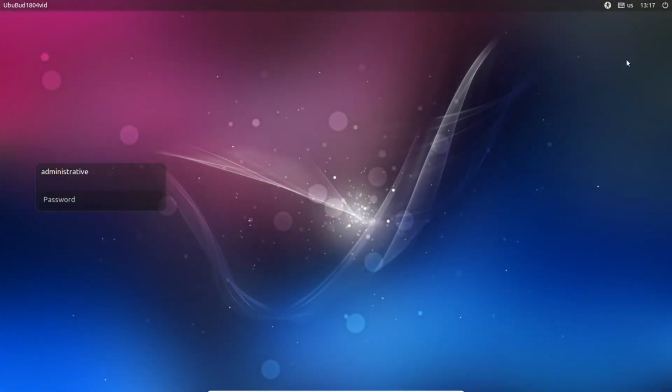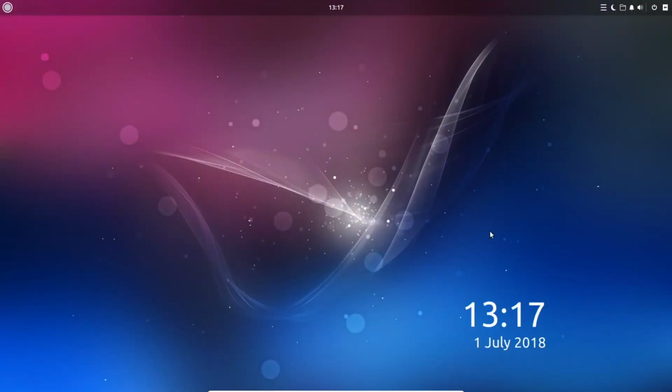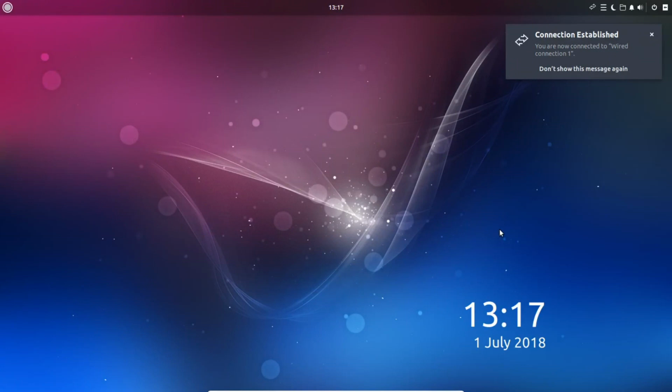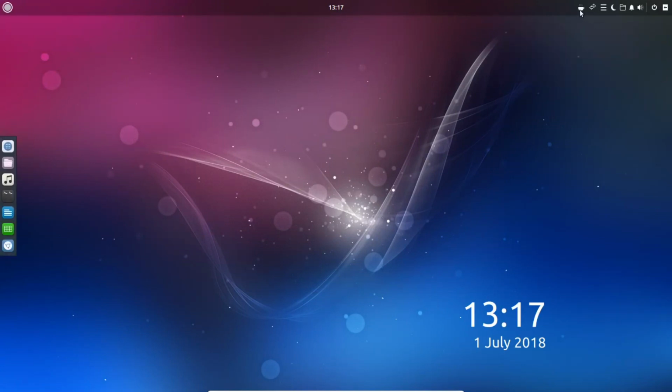Okay, so Budgie has restarted, and I'll just put in the password. Wait for it to show up, and this is my first time using this, so I'm learning about this too.